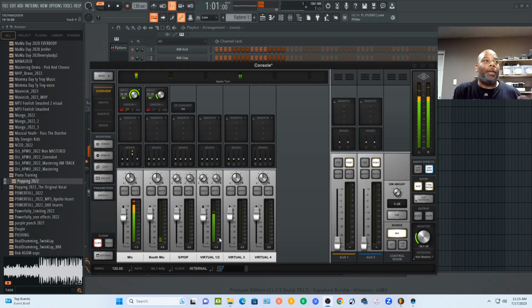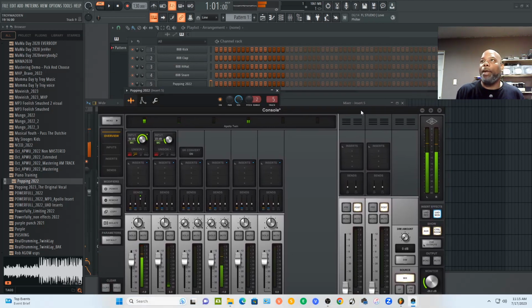As you can see now, the channels are coming through, the sound is coming through 1 and 2, as well as you see my voice coming through channel 1 because Apollo Twin is my audio interface, right? So let's see what type of magic you can do while it's running, right?